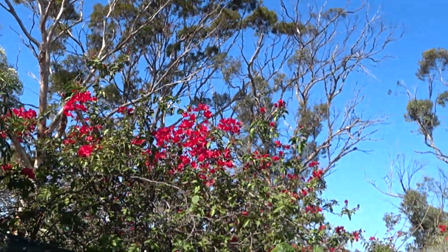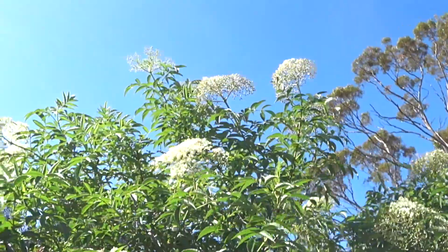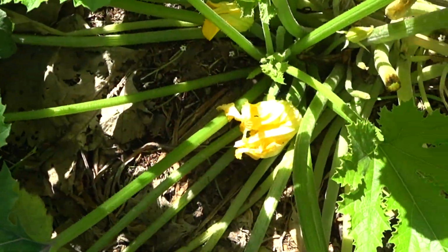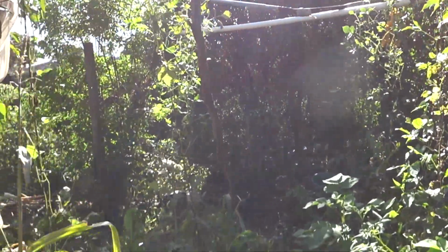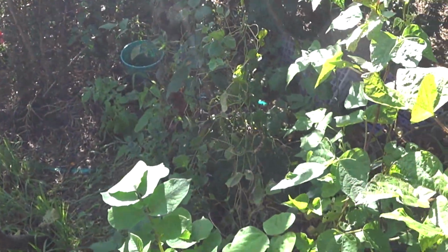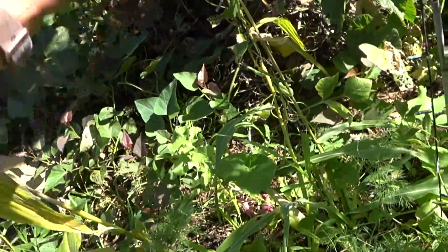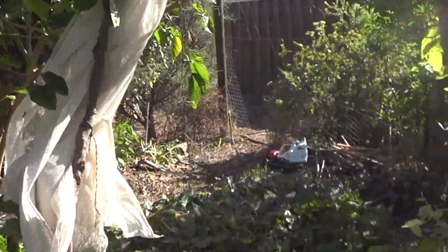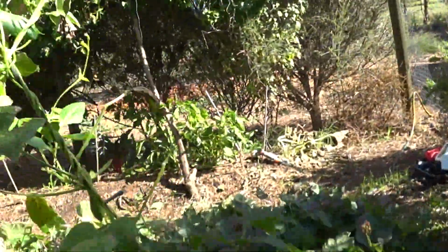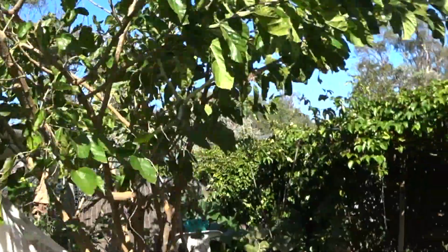Hopefully, because it is a tropical plant, but it's a bit of a sun trap here, it will take off. And you can see it's winter and I've still got zucchinis, so you can tell how much of a sun trap it is. It's dill. I don't think I've got any snake beans now. Snake beans are definitely tropical, and they're sort of turning their nose up at it. I think they're all finished. I know there's one, but it probably won't grow very well now because it's cold at night. So yeah, that mulberry's got really big now, so hopefully it will add shade.